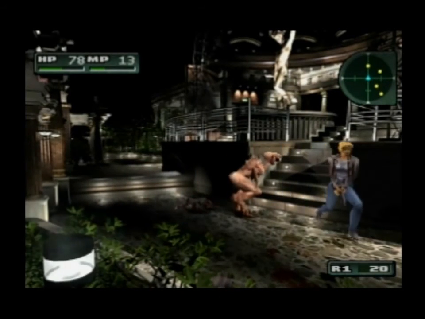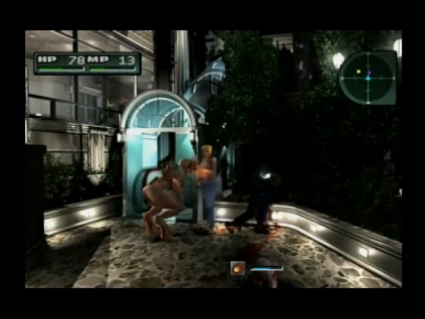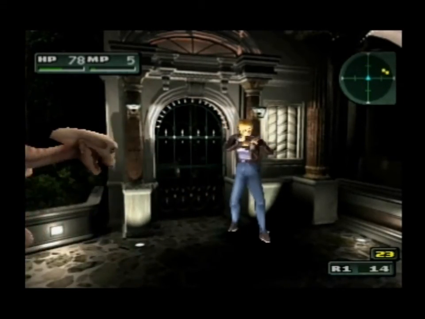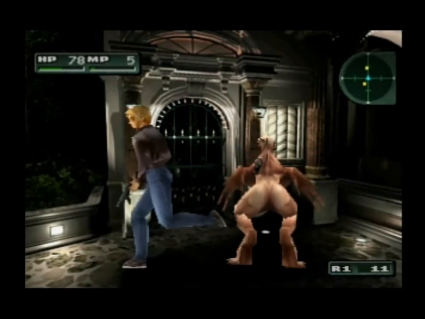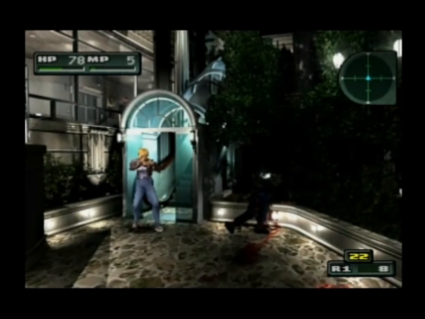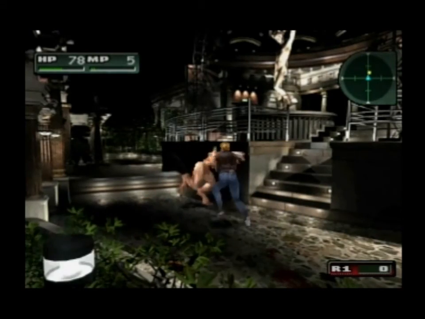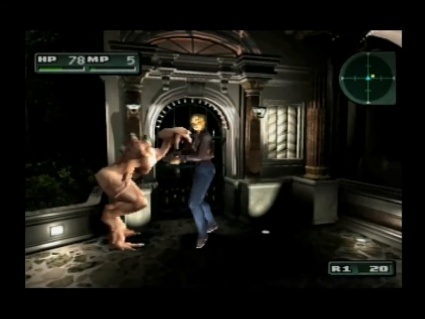Do I leg it or do I stay and fight? I don't really like to run, really, but sometimes you just don't have that option. Oh, they're just so annoying, these things, with the way they move. With the MP issue, you don't tend to want to use too many of the special powers, really.